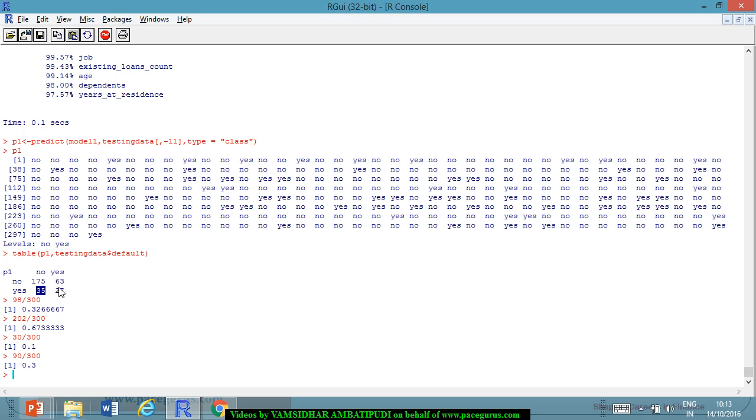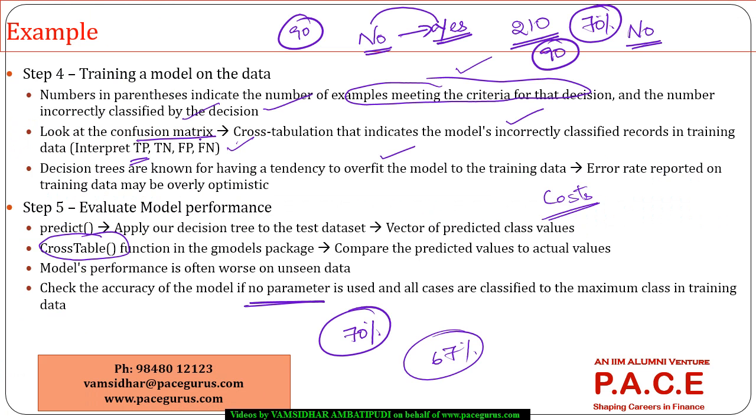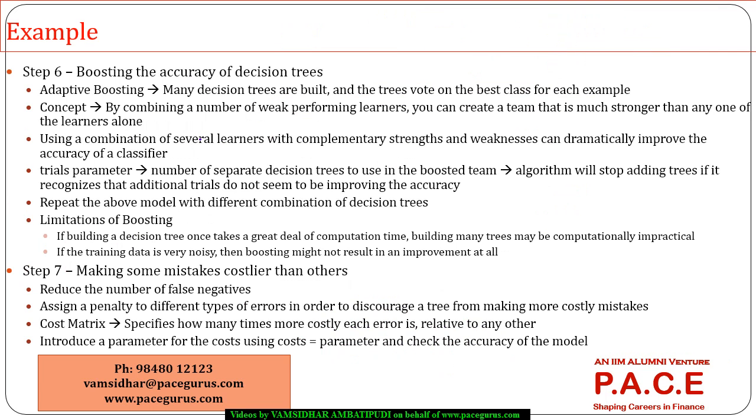So my objective may be, out of these two errors, instead of just looking at them with equal importance, I may want to reduce this error quite drastically compared to this error. In that case, I should introduce the costs associated with each of the errors so that the overall performance of the model can still be improved. Probably those errors I want to reduce even further from 63.